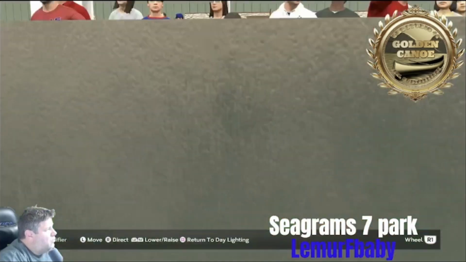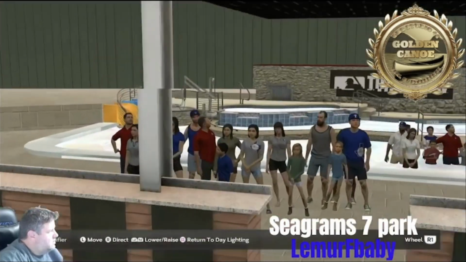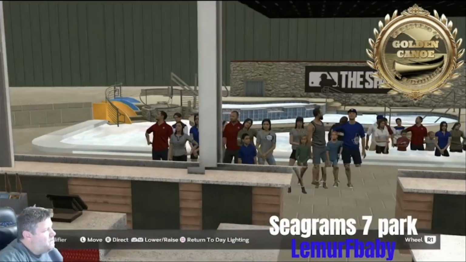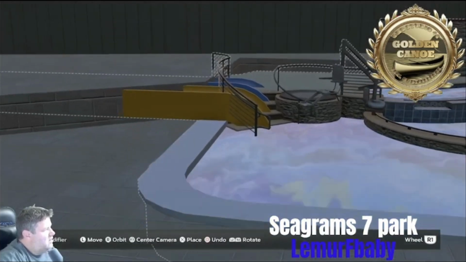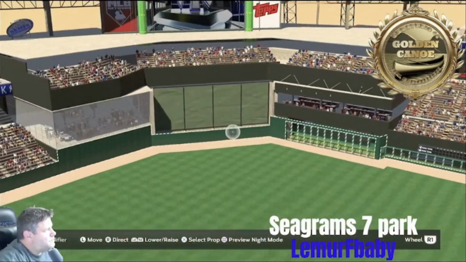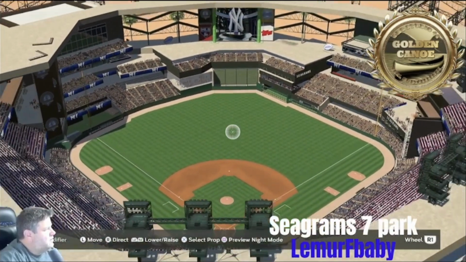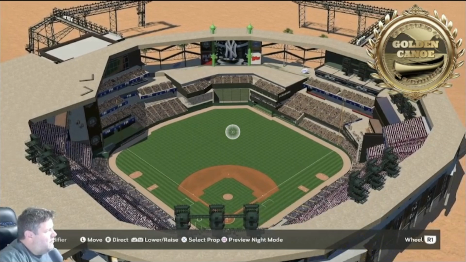I am a fan. Oh, look at this. A little covered pool in here. People are inside chilling out. Oh, he made it bigger. He used the slide to make the pool a little bit bigger. Nice. I like that. Cool idea, sir. Like I say, after every stadium I show of yours, I'm a fan. Very quirky dimensions.